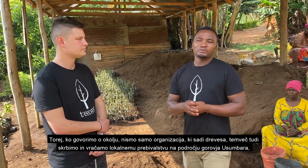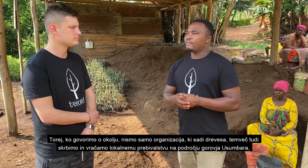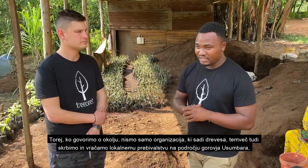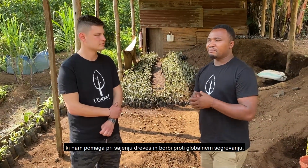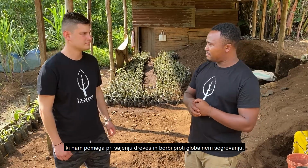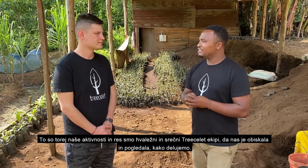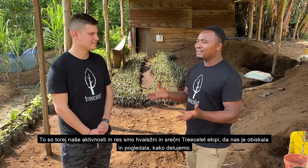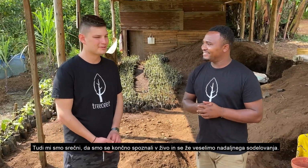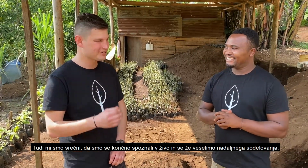When we are talking about the environment, we are not only based on soil conservation around Usambara Mountain, but Friends of Usambara also deals with a tourism program around the mountain. Nowadays we are giving something back to the community by planting trees to slow global climate change here on Usambara Mountain. This is our activity here. We really appreciate Treecelet coming here to see what we are doing. We are lucky and so happy for you guys. We're also happy to finally meet you in person, and we're looking forward to great cooperation in the future.